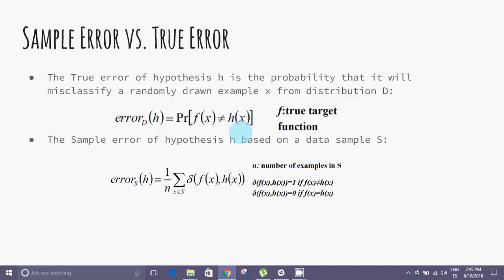We want to know how well a machine learner which learned the hypothesis H as the approximation of the target function F performs in terms of classifying a novel, unseen example correctly.